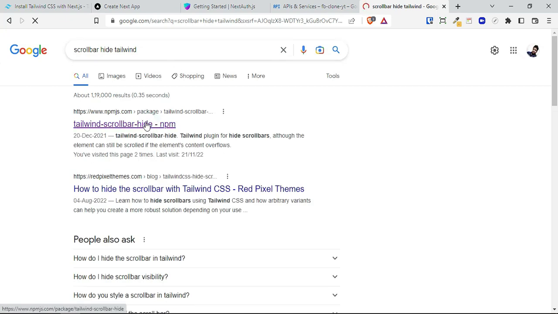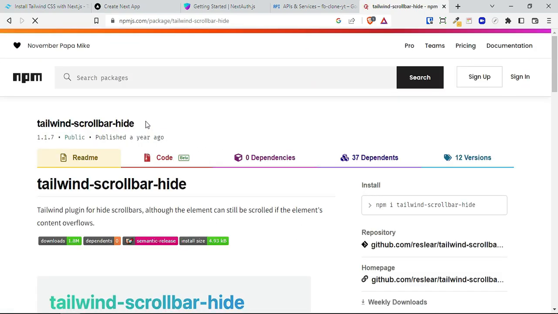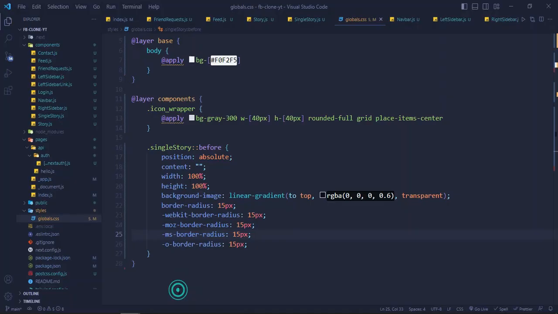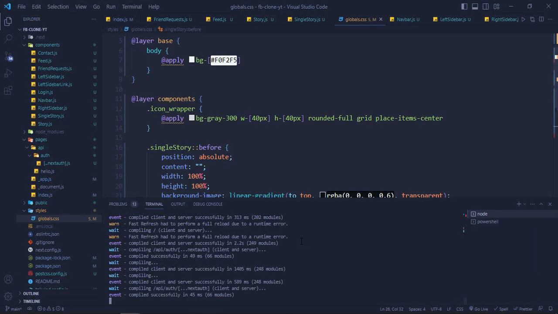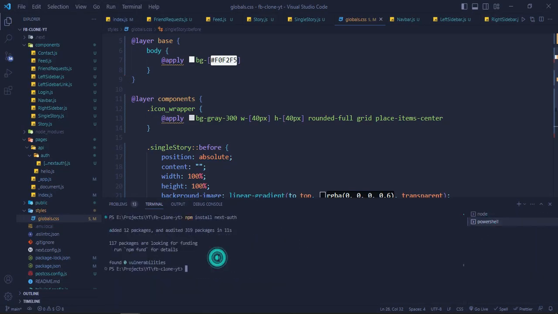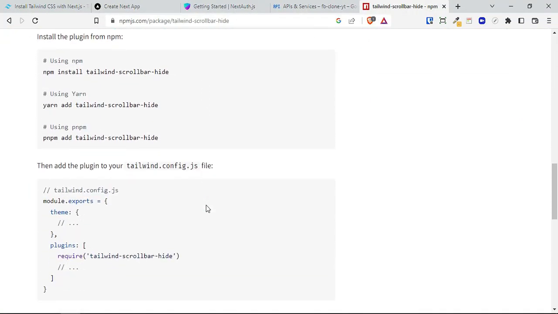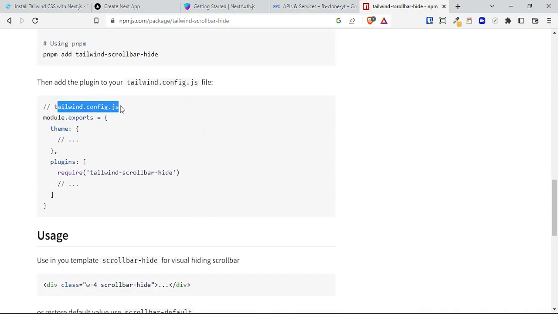This plugin I am talking about. So let's go and install this. Do npm i tailwind-scrollbar-hide, and if you go back, it will tell us where to put it. Inside our tailwind.config.js, we have to put it inside the plugins and then require, something like this.